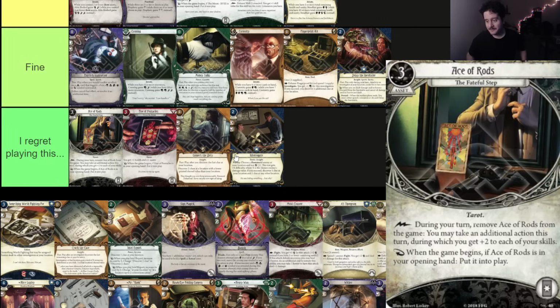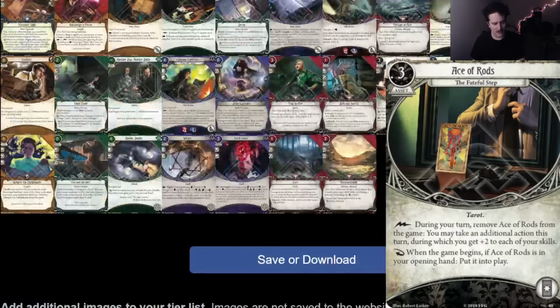Card's not good. I wish it was just a story card. I wish it was just a story asset, you know? Because it is given to you by Anna Caslow because Anna Caslow hates you and wants you to die. She's actually not on your side.